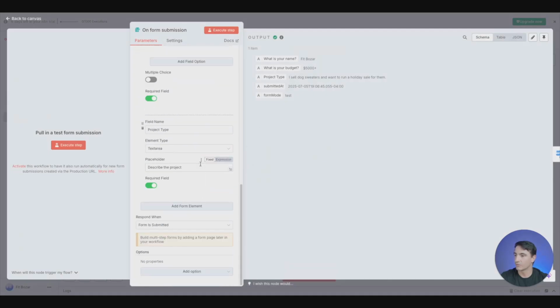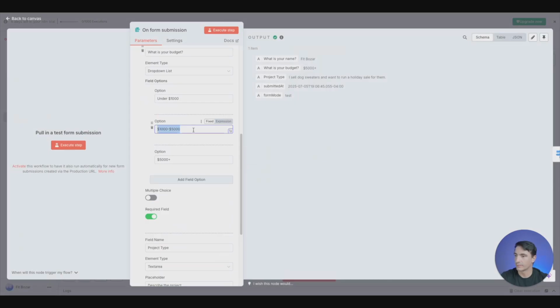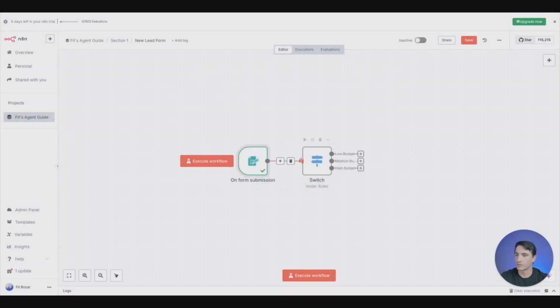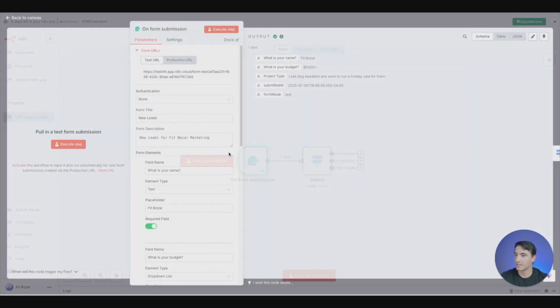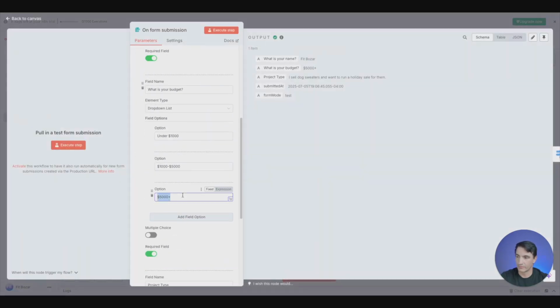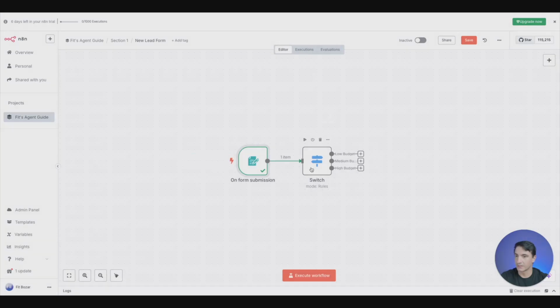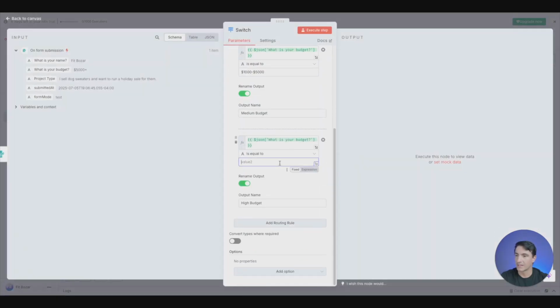Where are we? We will drop it in to the medium budget. And we will take the final option, which is the high budget, and drop this in as well. So we've completed this, and now we can move on.